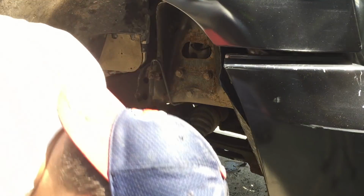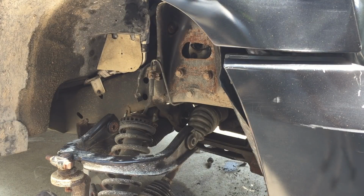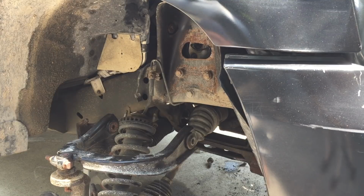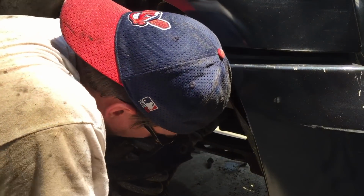Okay, I've got the whole unit ready to slide on. My goal here is to get it picked up and get the lower control arm setting on the mounts and then try to snake the strut tower bolts up through there and then get the upper control arm on. We'll just see how well this works doing this by myself. I'm probably gonna throw my back out.